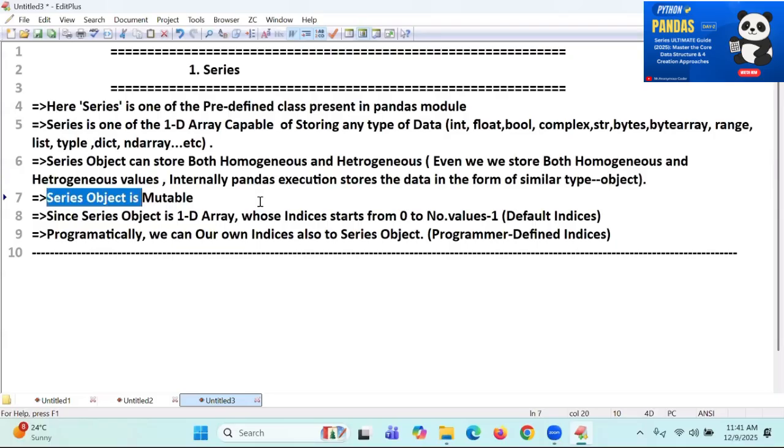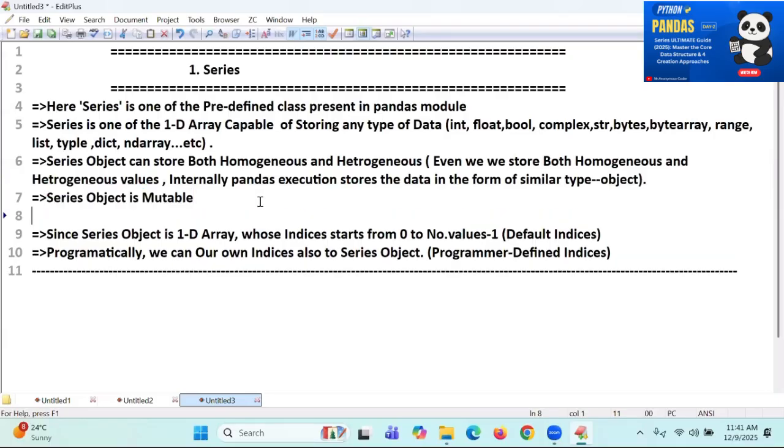And a series object is called what? Mutable. And the values of a series can be considered as one column in what?